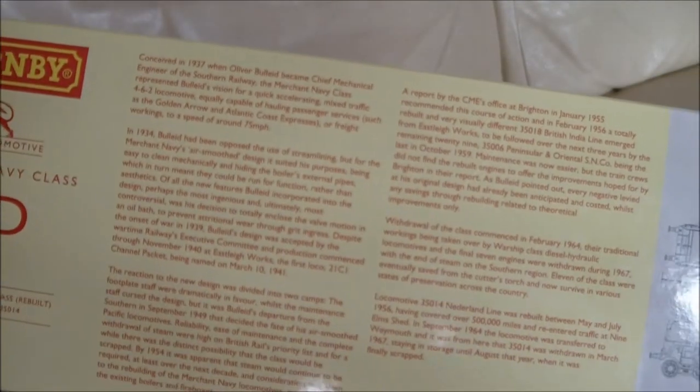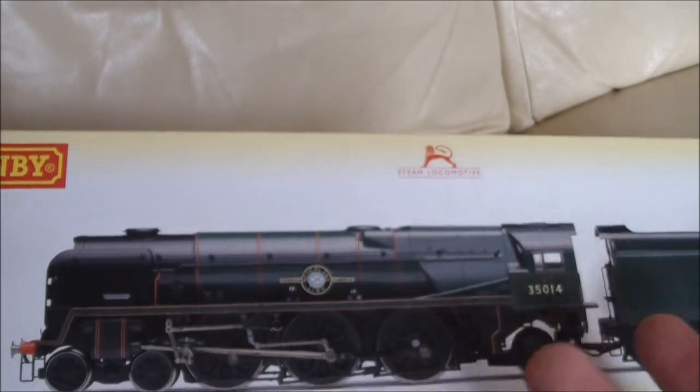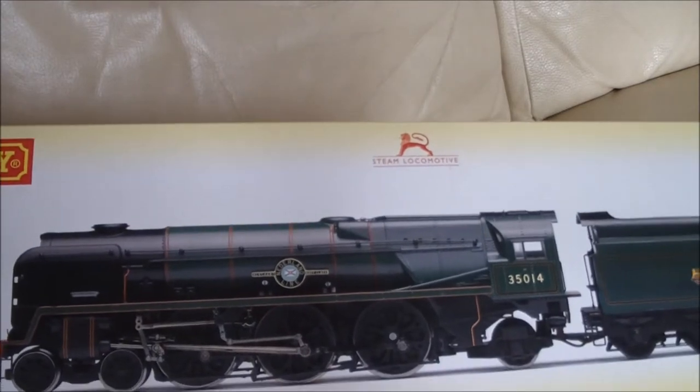Now, if we turn to the back, you can see there's tons of information about the class. So these were first introduced in 1941, and when first introduced, they basically had a streamlined design. Well, not necessarily streamlined; it was more air smoothing. If you'd like to see what these looked like unrebuilt, go check out my review of Torrington, which is a West Country class.